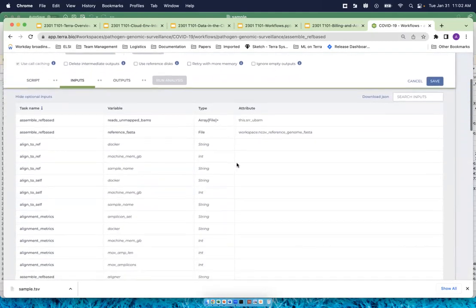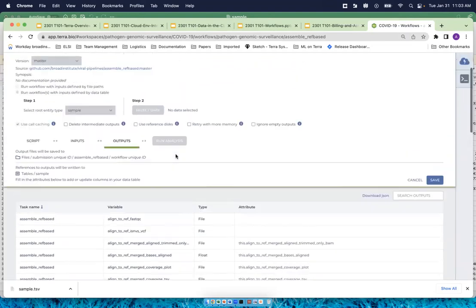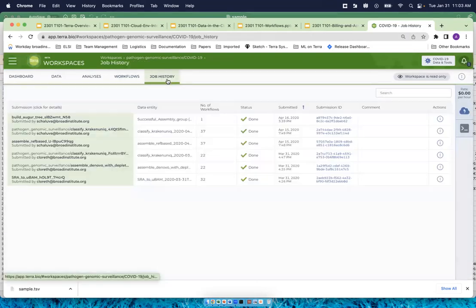You can see exactly what inputs you've selected. You can see exactly what outputs you've selected, like where you'll be writing those to. So you can either be writing them back to your table, or you can hardwire them to some Google bucket if you prefer. And the last thing that we'll show you on this platform tour is the job history tab.